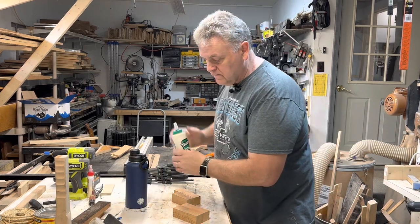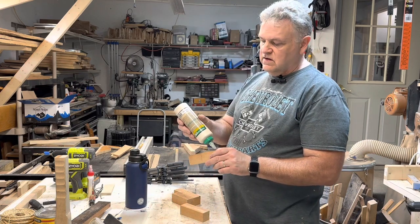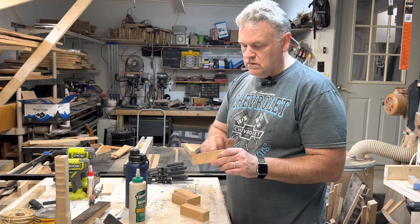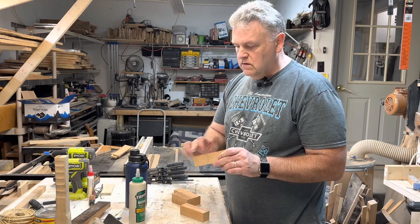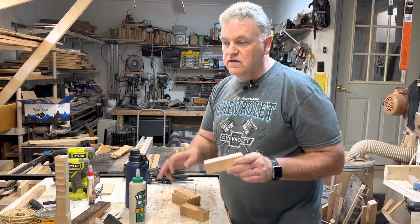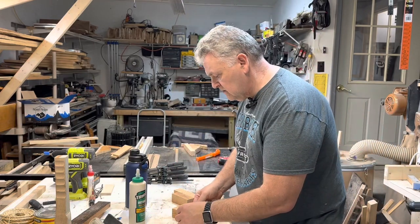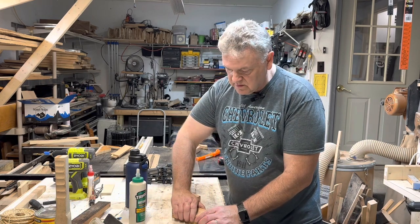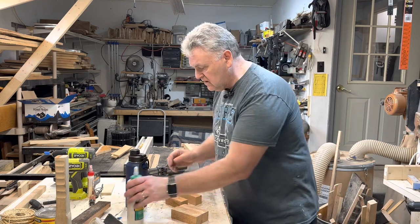Okay. What I want to do is remember the orientation. Whew. Man, I love Titebond 3. It just goes so smooth on. A little bit thinner than the other stuff. It'll go a pretty good way. Doop, doop, doop. Just like icing a cake. That was this way. That. How they line up isn't even overly important because you're going to cut that first piece off. And these two go together. We're going to flip that way.